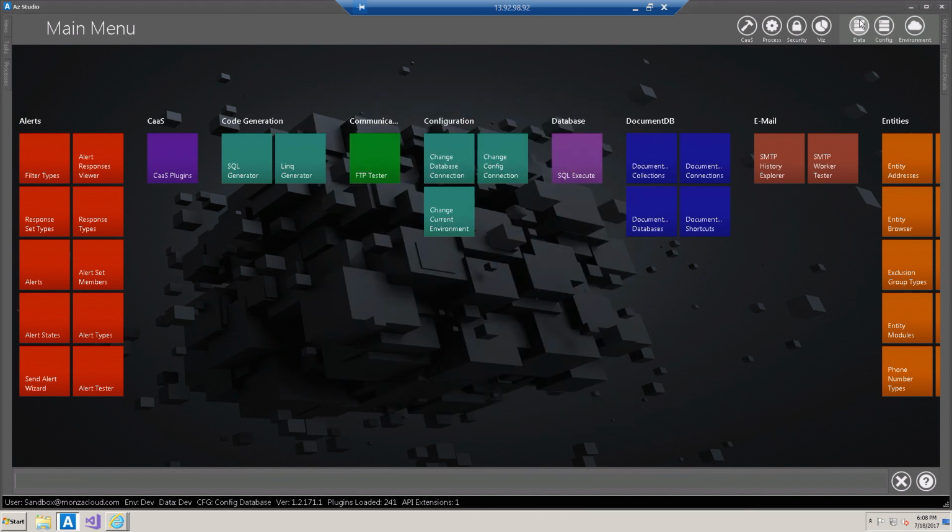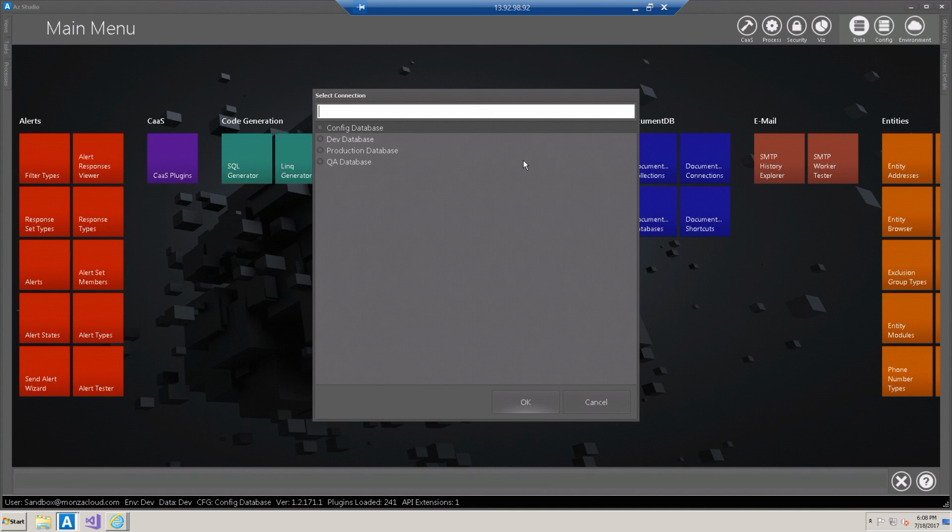The next piece is your data connection. Okay, so primary data connections are used by plugins that really don't need to look anything up. They just want to be a data editor. They just want to edit whatever data is in that particular connection. For instance, if you wanted to look at data in the dev database and you just need to edit, say, I don't know, alert states in the dev database, you can do that. And then you can switch to production and see that they match, or QA. So the tiles that need a direct data connection use this particular connection for their data source.